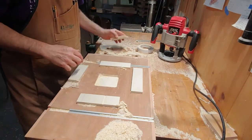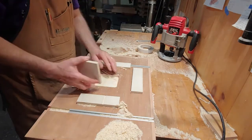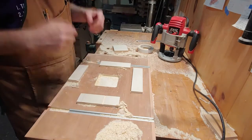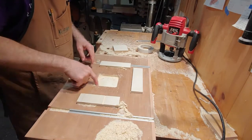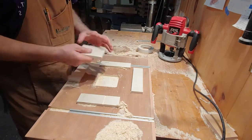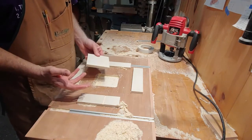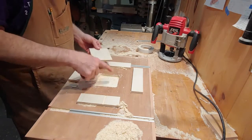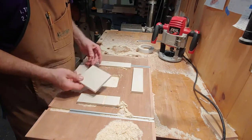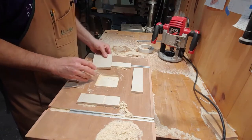So hopefully I'm down to the proper depth. Of course, I can't fit this in here because I've got to square off the edges. Part of the reason why I decided to go with a square is it's easier to cut out these squares when I need to replace any, rather than doing a round one. For me, just a few cuts on the table saw or whatnot, and it's easier to cut these out. So do a little bit of cleanup.